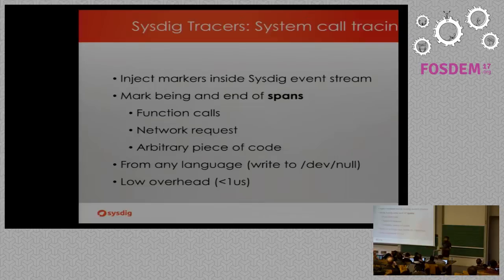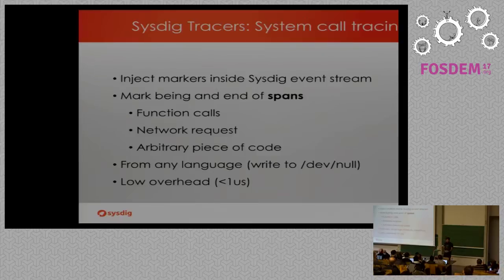When we started to design sysdig tracers, we thought about creating a virtual device in /dev. But we wanted this to be container compatible. And we thought, well, /dev/null is always available everywhere. No matter how minimal your container is, it's going to be there. We can capture every single syscall, so why not use /dev/null? It's a hack, but it works.